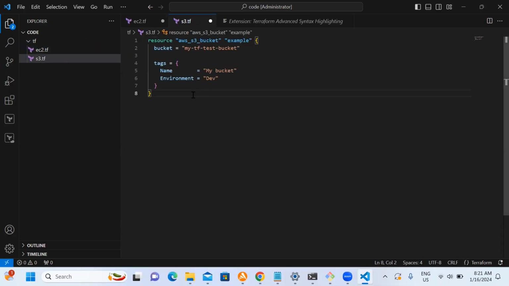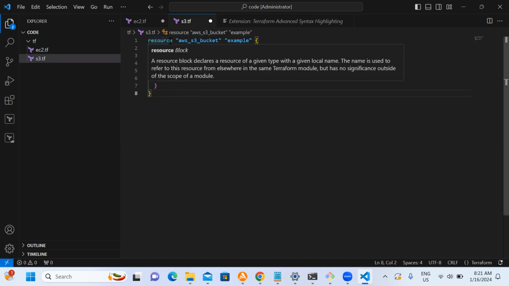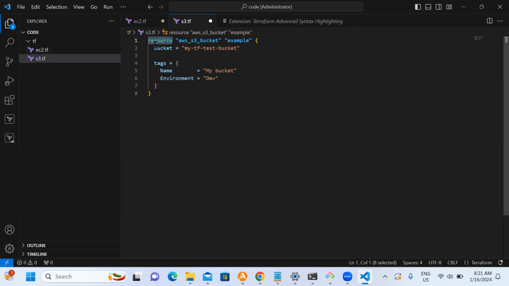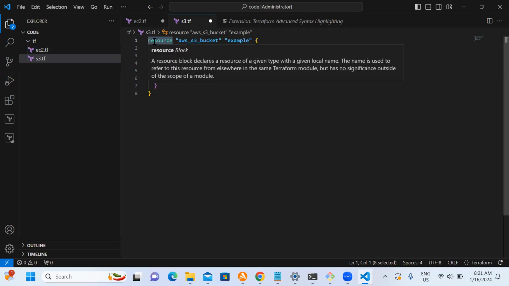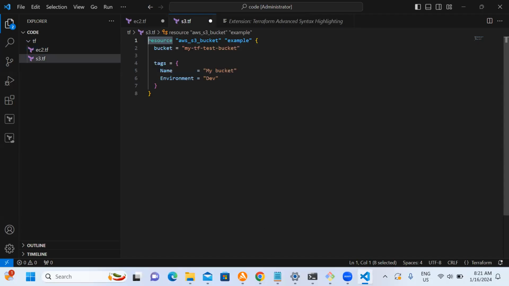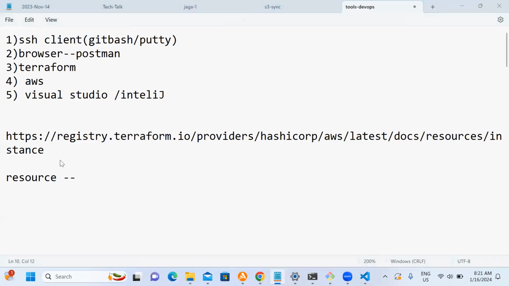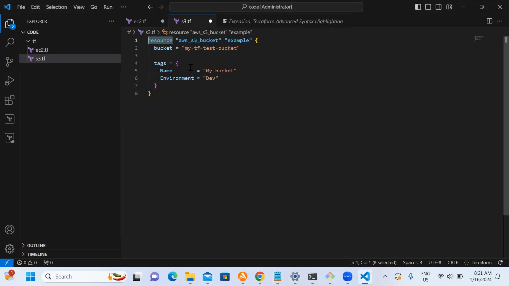Very important in the TF code: when you say resource, it is a keyword that is going to create something. So which cloud? This is the one here. Next is the name.